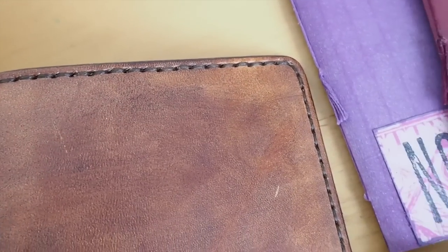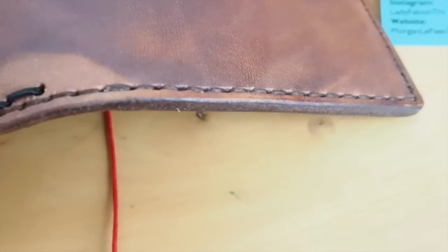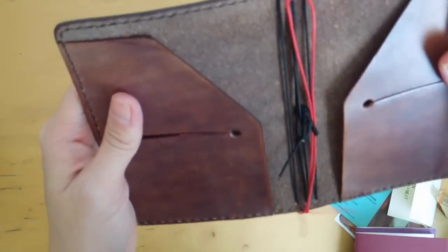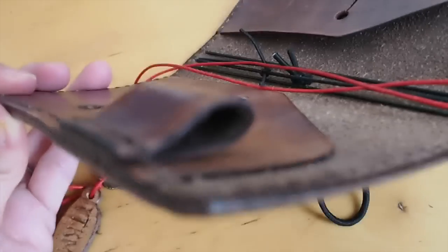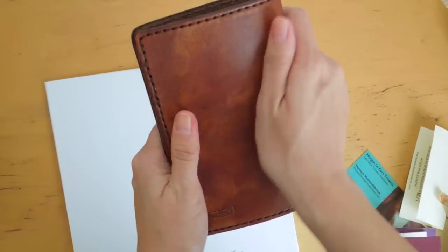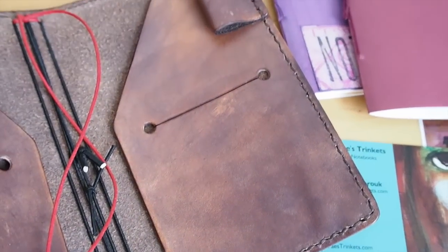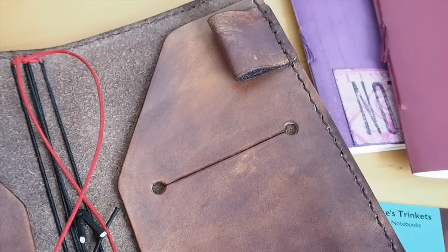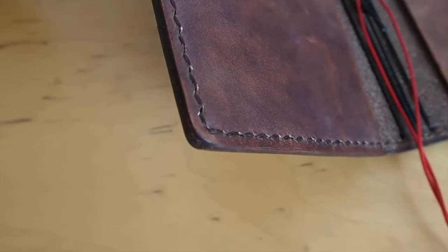She does a lot of work, just looking at the beautiful work that she does and the nice finished edges and the pen loop. It's really sturdy. It doesn't feel like it's going to fall off. Like I mentioned earlier, I'm really liking the neutrals, the browns, the warm colors, and this is perfect in my hand. The quality is just amazing.